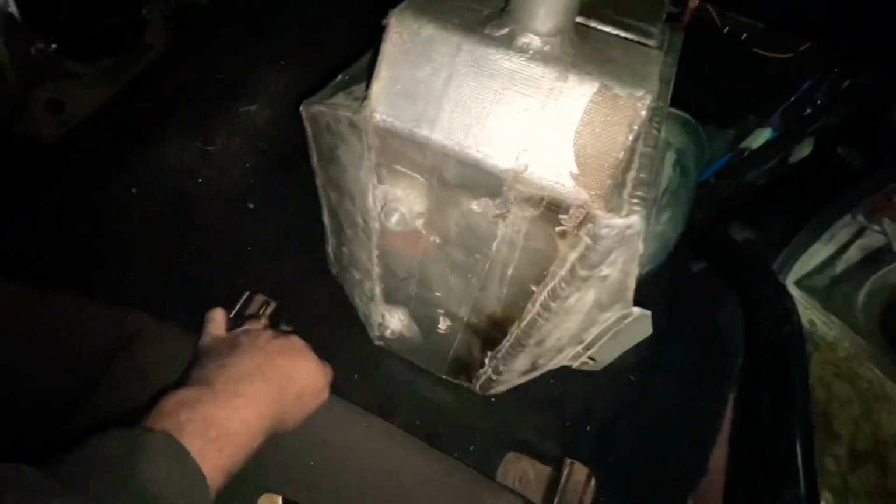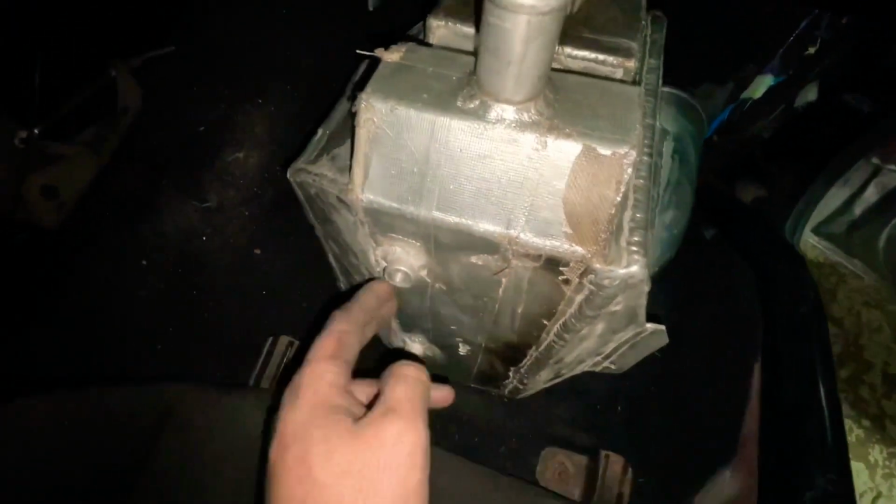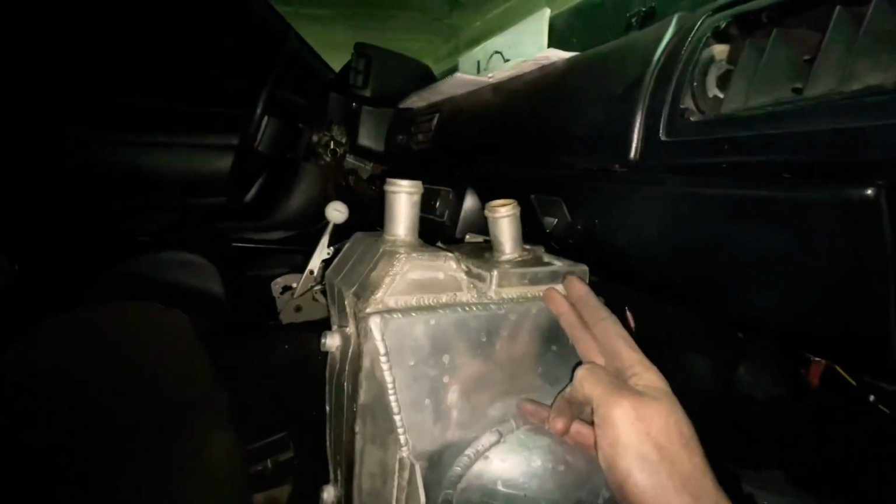The reason I've done it like this is that if I trim this bracket off here, you've got foot room. I cut this bracket off, I can use these two, and come right here across the seat track and build a piece to mount that to. I can just weld a simple little piece across, up, and use those two mounts that we already had. Then all I have to do is come over here, cut these tops off, and start about right here.